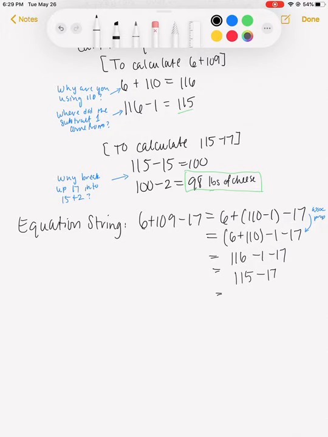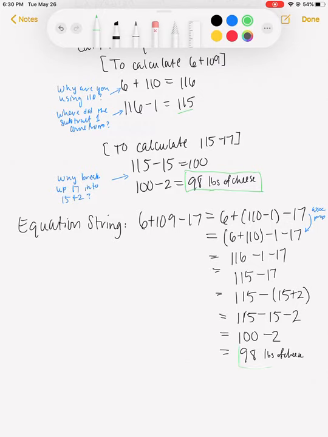Next, she broke up the 17 into 15 plus 2. So 115 subtract 15 plus 2. Since I'm going to subtract off both the 15 and the 2 together, that's one quantity, I need to subtract off their parts separately. A lot of times we call this distributing the negative. When 15 minus 15, she got 100, and 100 subtract 2 is 98.